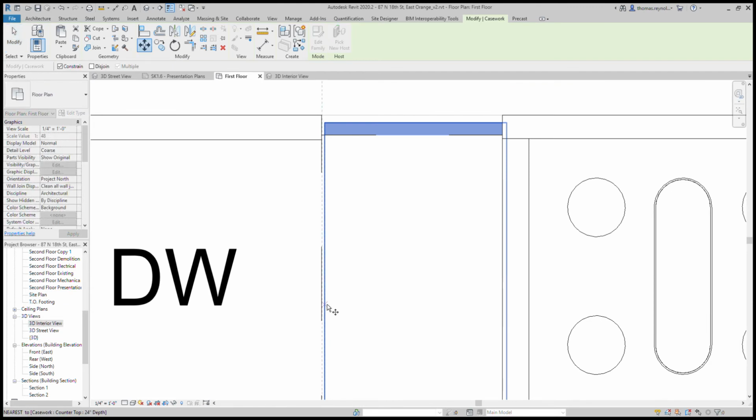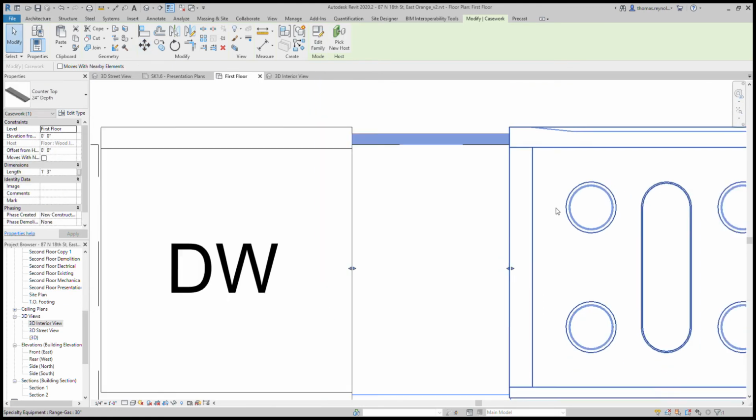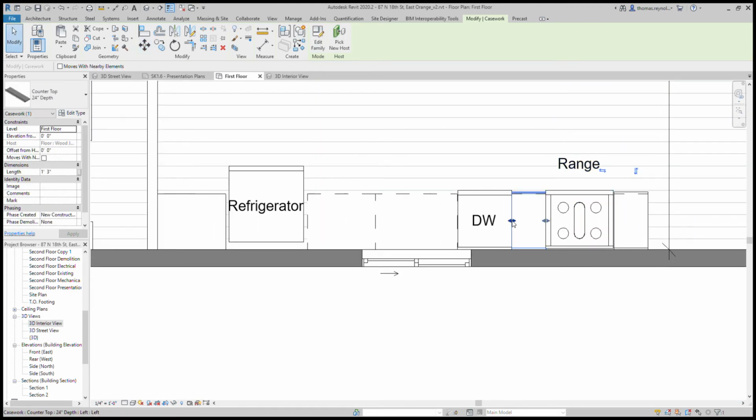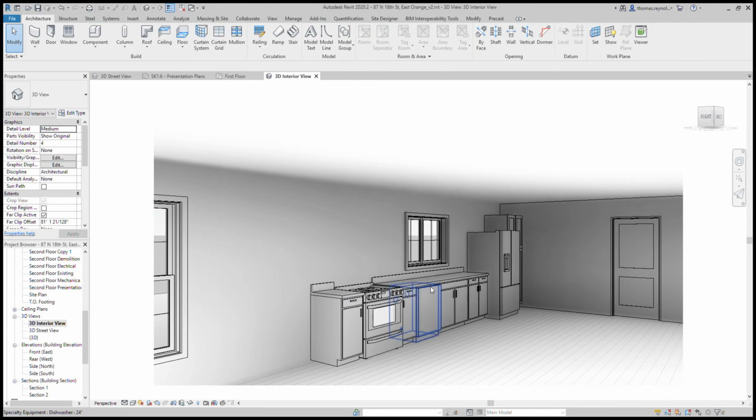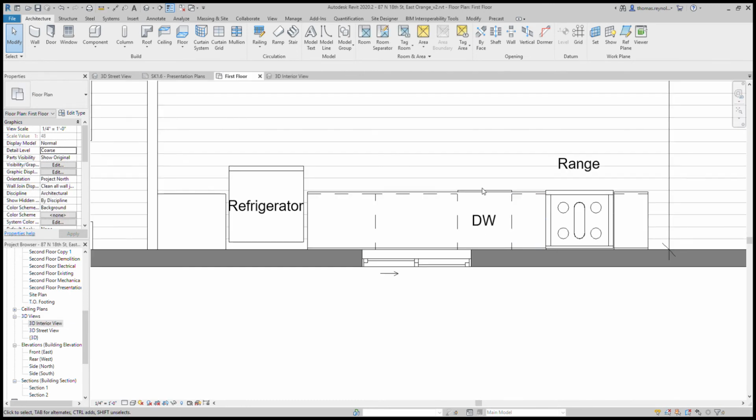Now we just need to move this counter on top of there. Then I realized, wait a second, this whole thing is a counter, or should be a counter, so that if we go to 3D interior, it runs over the dishwasher, over these elements, and our dishwasher's a little far out. I don't know why.